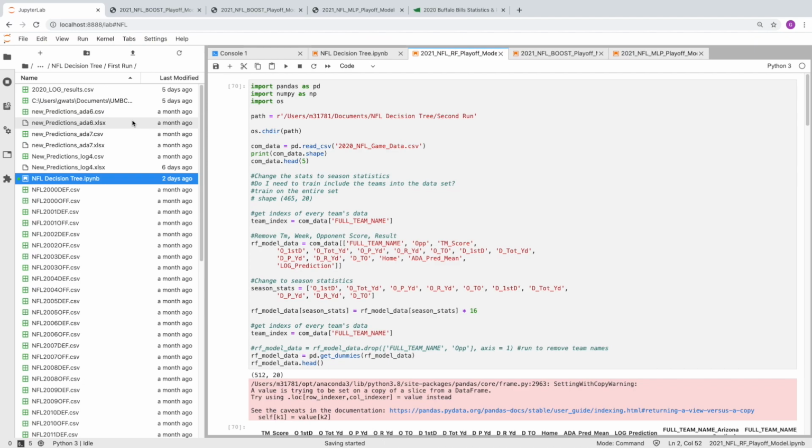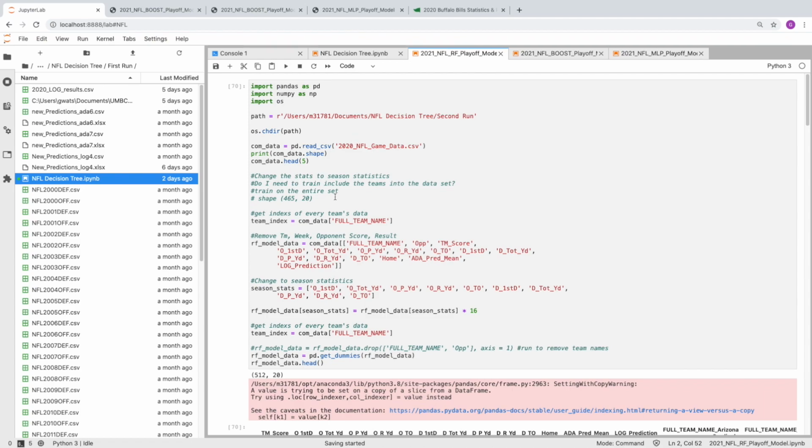Okay, so let me get into the first version of the model. I actually made 3 versions with 3 different models. This one is a random forest. Then I used a boosting algorithm, and the other one is a multi-layer perceptron. So the first one I did was my random forest model. I did it first because random forest is probably very quick to set up. You don't even need to standardize or normalize the data. You don't need to convert any of the categorical variables. It's quick, it's easy, boom.